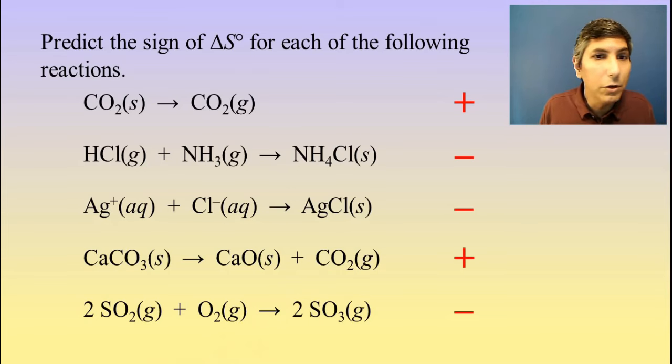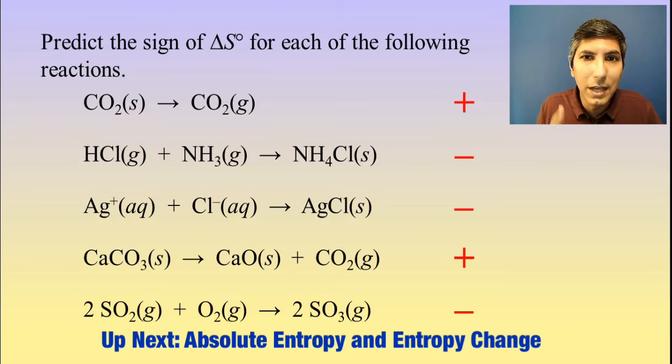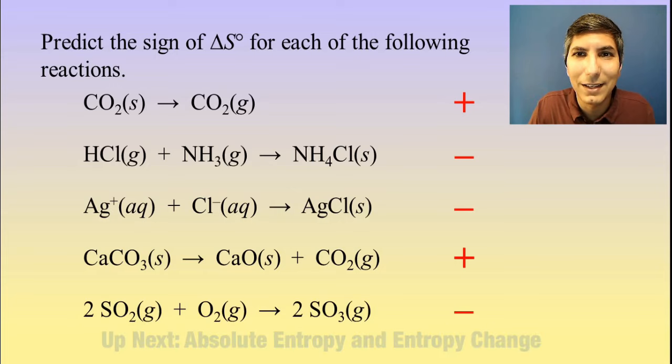If you use these principles, you should be able to determine the sign of delta S for pretty much any reaction. Now, if you were ever to find a reaction where there were perhaps gases, and you had three moles on the left side, and three moles on the right side, well, in that case, it'd be pretty hard to tell the sign, wouldn't it? We'd have to take a guess that the delta S is going to be pretty close to zero in that case. Hope you learned something from this video. If you did, please slam that like button. And I hope to see you in the next video, where we're going to learn some more about entropy and thermodynamics.